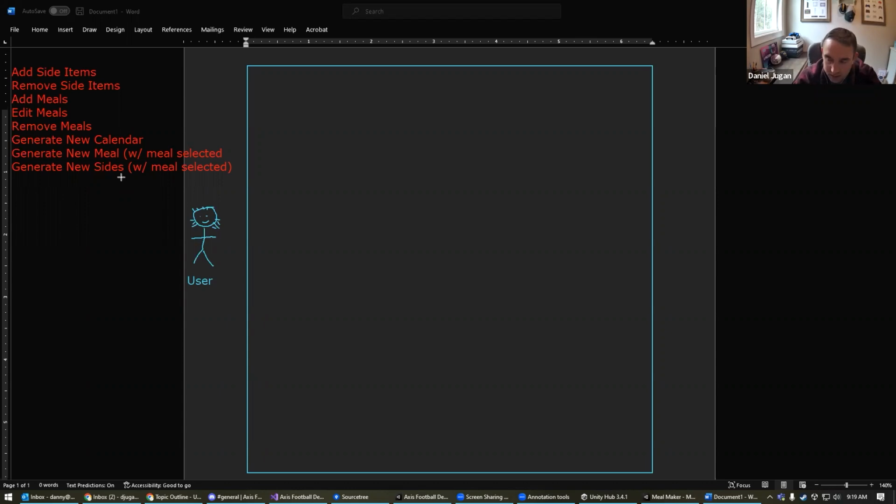But out of curiosity, did any of you create a second actor or a third actor in your use case diagram that you did? I know everyone's just with the single one. Okay, and again, that's totally fine.